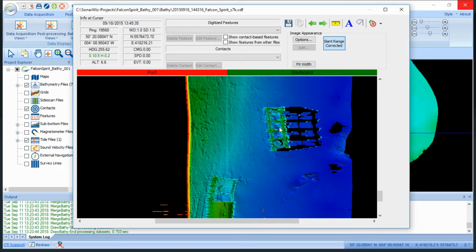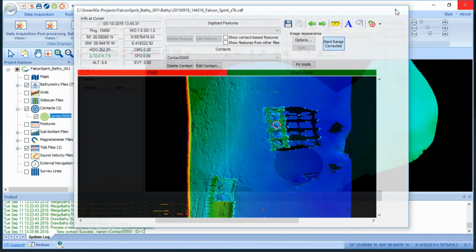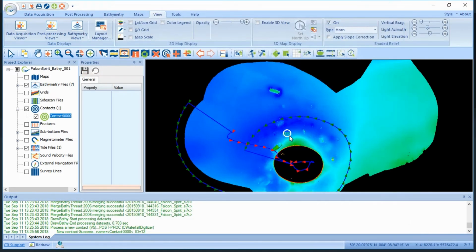So I'd like to go ahead and label this sort of scaffolding as a contact. I'll come up to this icon on the right-hand side, just like with side scan or sub-bottom data. Click that, and that will then allow me to select contacts on the seafloor with my cursor. So I'll drop a contact right on that scaffolding, save the file, and then we're done. You can see your contact there on the Mosaic view as well.